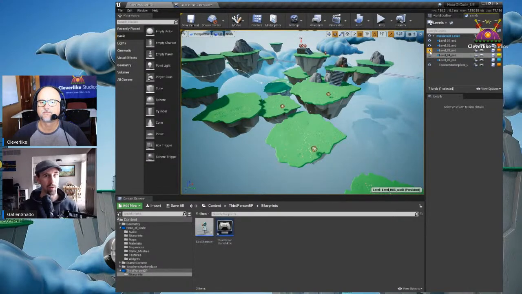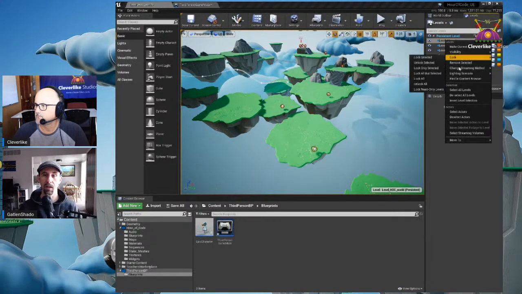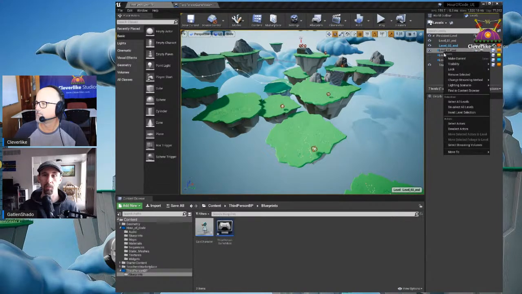Now, there's a bit of a caveat that goes along with this, and just turning them on, rather just making them visible, isn't really like actually bringing them into the game. We have one other step that we need to do. So I'm going to go ahead and right-click on this level 1 and come down here to say change streaming method. And I just want to set this to always loaded. And I'm going to do this for each one of these. I'll leave it on screen for a moment so you can find it. And right-click again, come down to change streaming method, say always loaded, and rinse and repeat. And we'll do this on the last one as well.